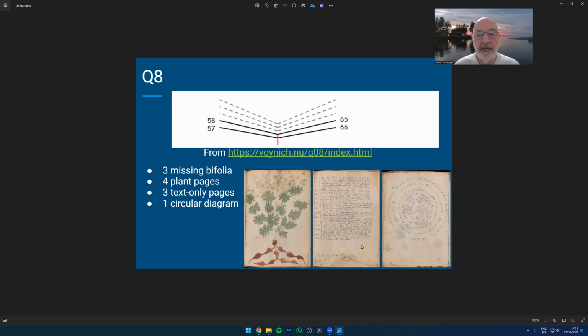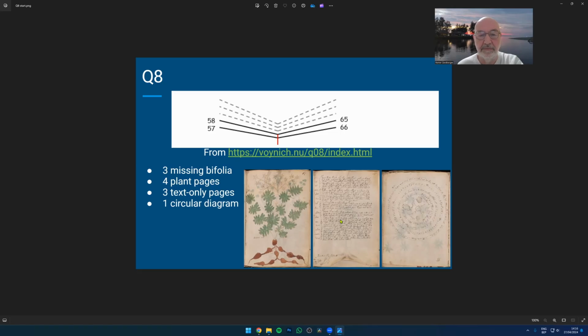It's almost unique. And the other interesting part is that each bifolio has 2 herbal drawings and 2 other things. But on the outer bifolio, so 57 plus 66, the 2 plants are next to each other on the outside. And on the inner bifolio, the 2 plants are on the 2 sides of one folio. It's all very unusual. Now, it would maybe be possible to refold them such that all the plants are together and all the other ones are together. I'm not sure. I've never tried it. It's worth trying maybe. But then certainly the Quire number would end up in the wrong place. This was all known so far.